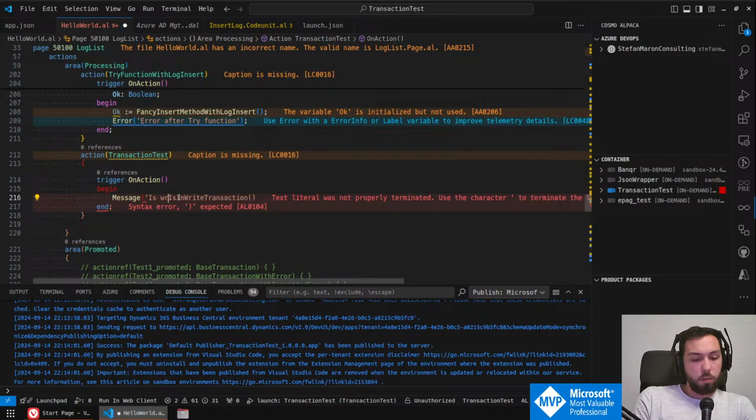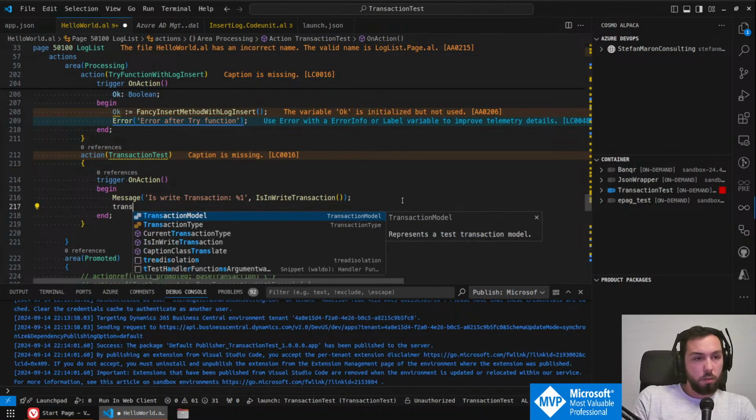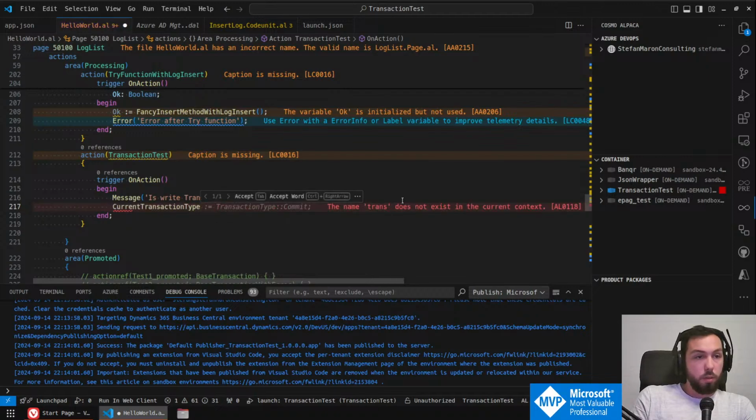Is that transaction? Like this, and then the current transaction type. I'm not sure what that means.